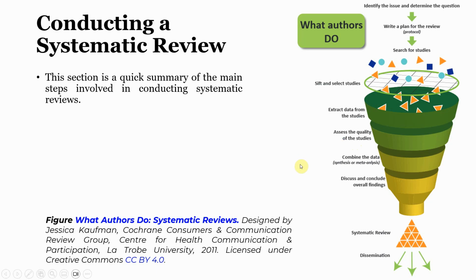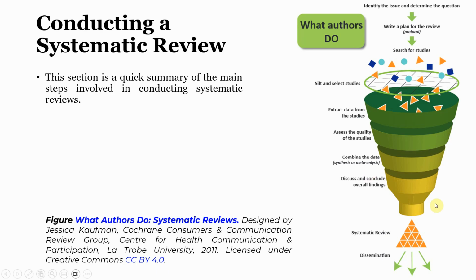So, the next step, combine the data. Now, synthesis or meta-analysis. Let's say we do not do the meta-analysis. For now, we are just synthesizing the information. You can combine the data. For example, let's say 5 studies found a significant relationship between two variables, 3 studies found an insignificant relationship, and 2 studies found a negative relationship. Now, this is called synthesis. Based on this information that is now available to you, you can conclude that the relationship between these two variables is not yet very conclusive.